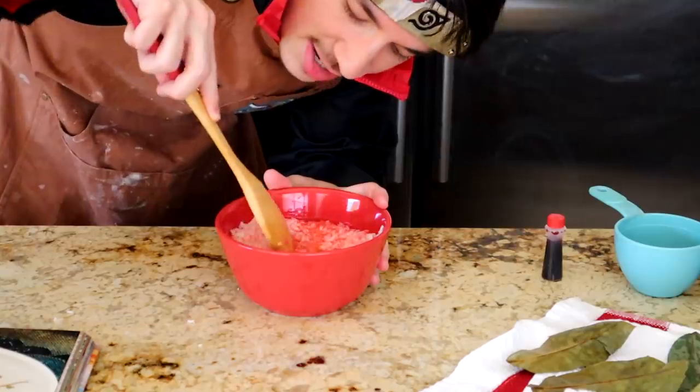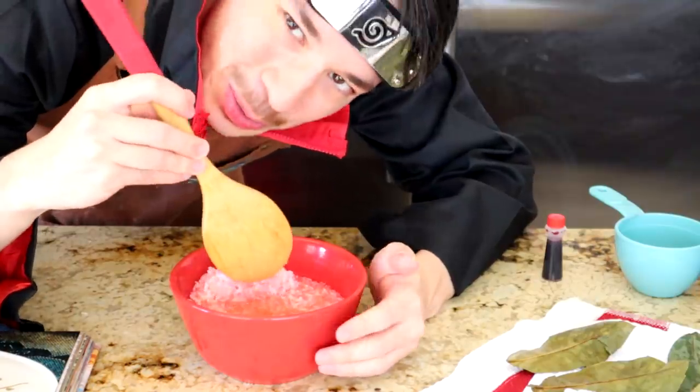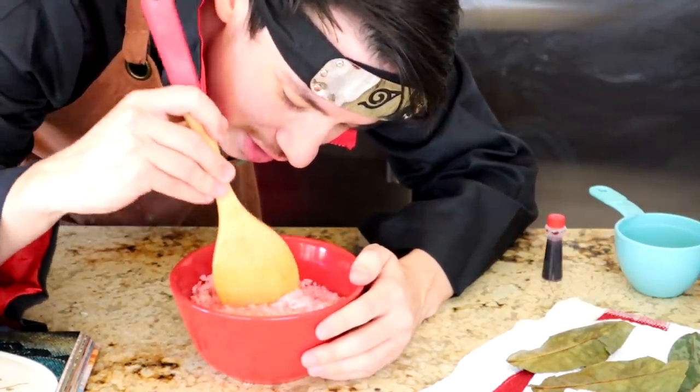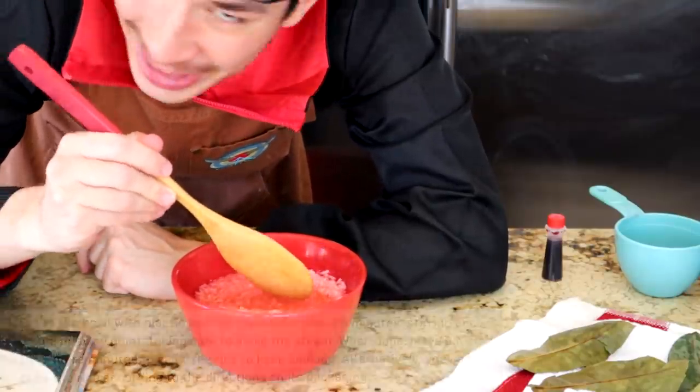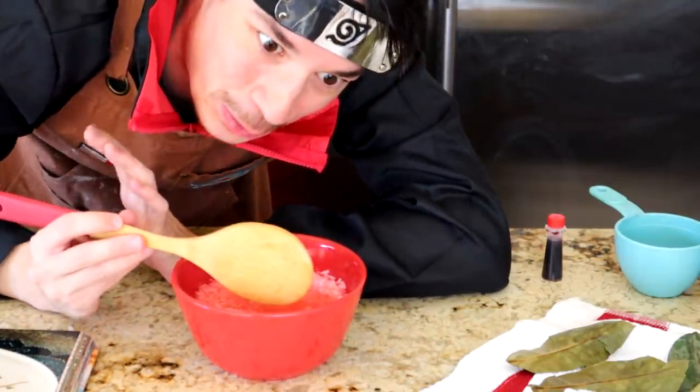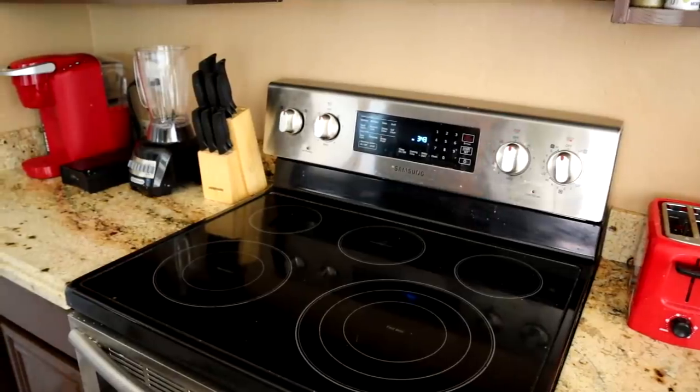Let's get a nice close-up shot. Oh yeah, that's a little bit too much food coloring — let's just see how this goes. I still don't understand what the water is for; it's already absorbed water. This is just going to be super nice. Cover the bowl with plastic and microwave. This is the first real authentic dish that just calls for a microwave — I respect you for that, Hanzo. Who needs the stove when you have this beautiful thing?